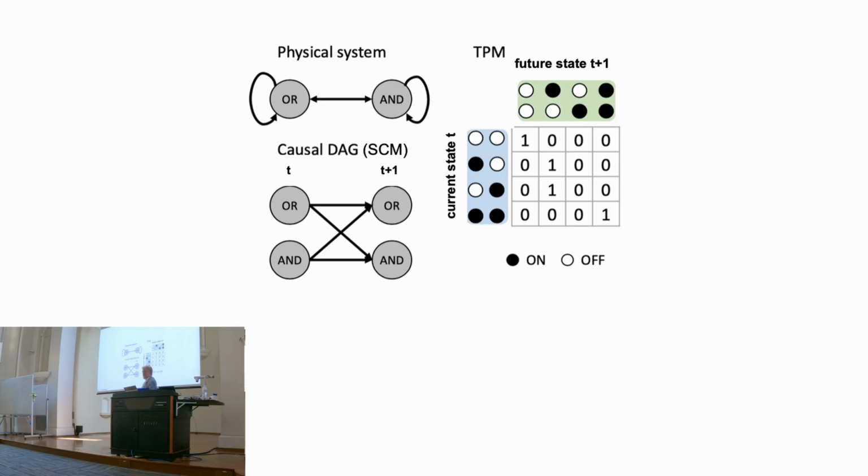So this would be the structural causal model, where I have the OR and the AND at the present and the future. And so now I have to encode with these arrows all possible causal interactions. I don't know whether they occur, but let's just saturate this model and say everything could occur. Let's test what does or doesn't occur. So OR could influence itself. This is this arrow. OR could also influence AND. This is this arrow. AND could influence itself. This is this arrow. Or AND could influence OR this way. So this right here is our SCM, our structural causal model.